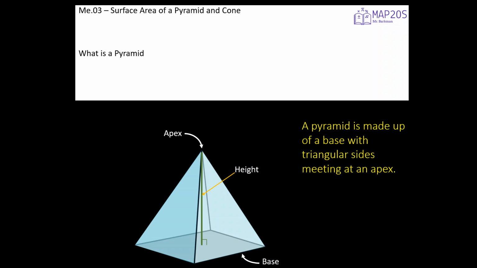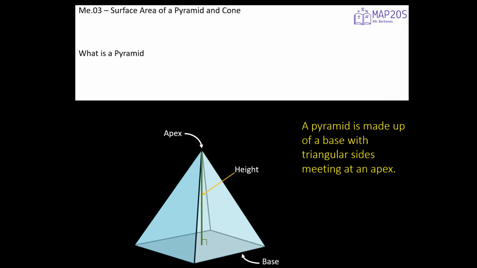And so when we talk about the height of a pyramid, we're talking about the distance between the apex and the middle of the base, or a direct 90-degree line down to the base. For this lesson, we're just going to assume that all pyramids are right pyramids, meaning that the apex is right in the middle of the base, directly above. It's not slanted or skewed in any way. We're only going to look at right pyramids. A right pyramid is just talking about the height being from the apex to the middle of the base. The apex is right above the middle of the base.